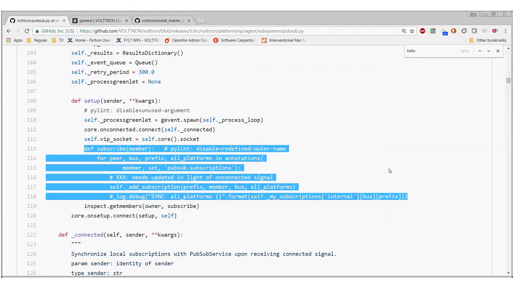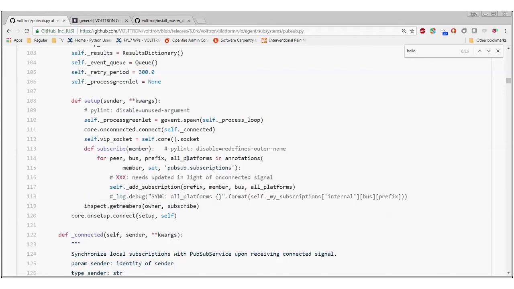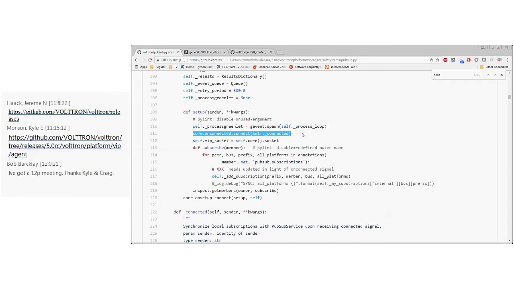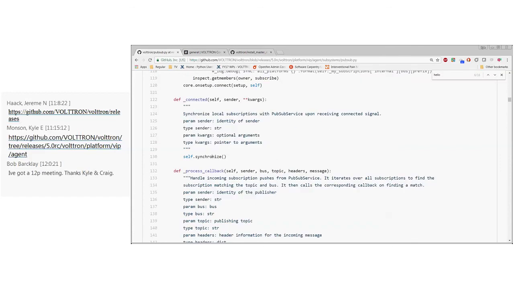So this is some inside baseball here. This is how that works. And in addition to that, it also sets up the on connected event so that when we are connected, we synchronize our subscriptions with the platform.